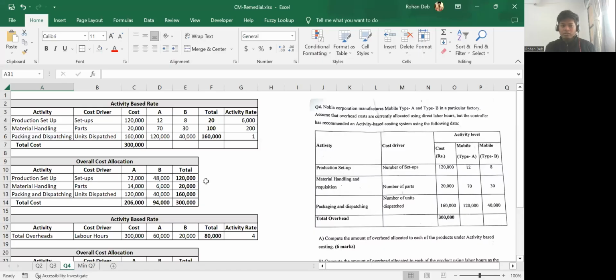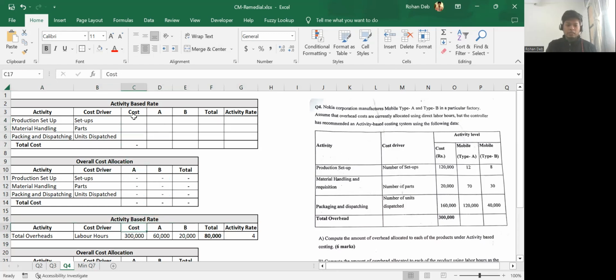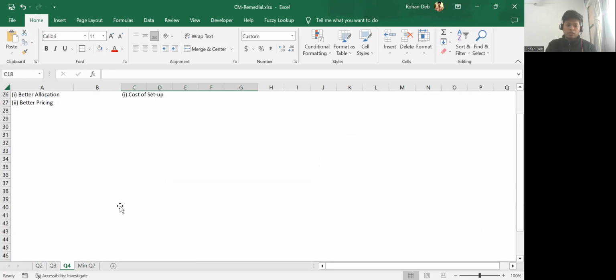And finally, this is the third question. This is the easiest question of them all. Okay, so I'll just quickly do that. I hope you understood the last two questions. So this is the easiest question I feel because this is basic arithmetic. Okay, so I'll just delete these things so that I can do it together.